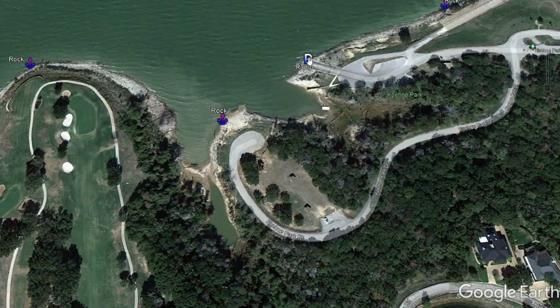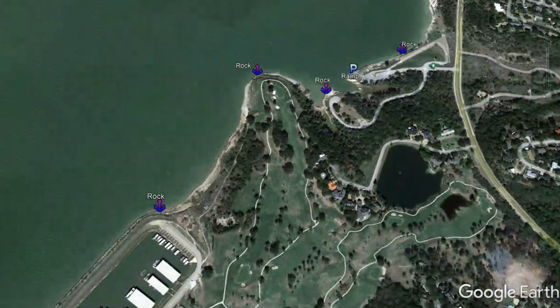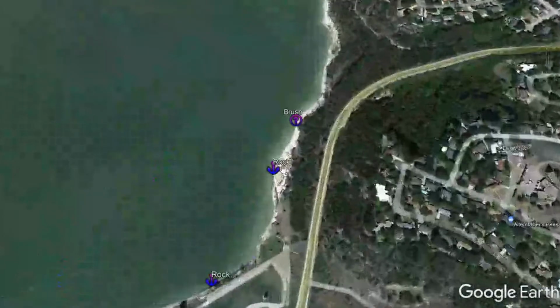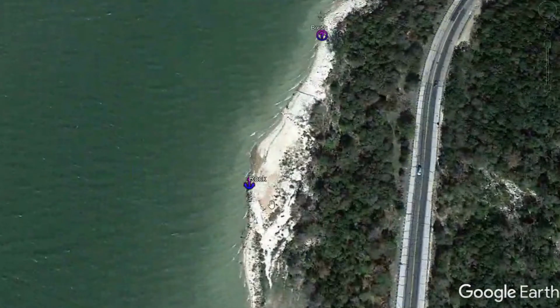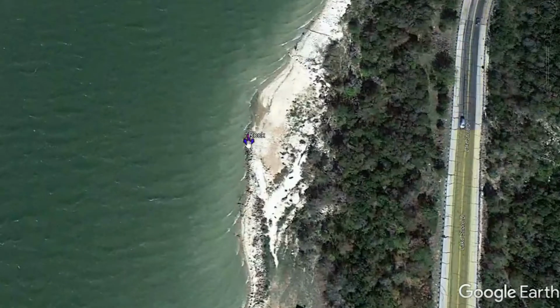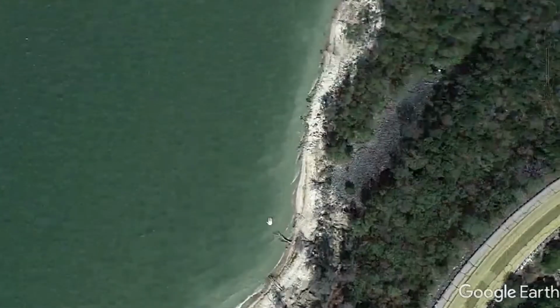All this rock around this ramp as well pretty much goes all the way up here because you've got rock that runs all the way through here. So you could run this bank line, skip over this spot, start right here again, fish that, skip it, fish it, and fish it on up. And I think you'd have a pretty productive little spot you could run there. Now, when you get a little bit farther up here, the riprap kind of goes away. And that's right where it stops, is right where I put that rock symbol at. And if we go here, we got a little brush pile that's down there you can check out.